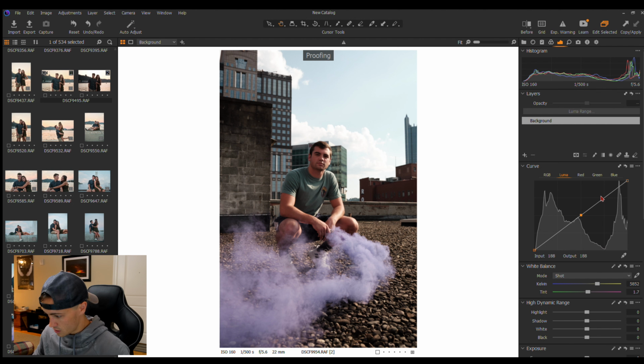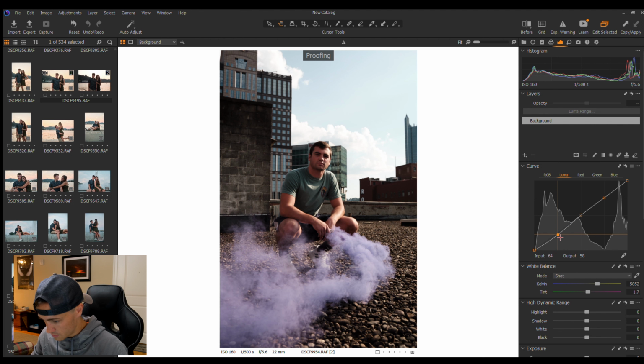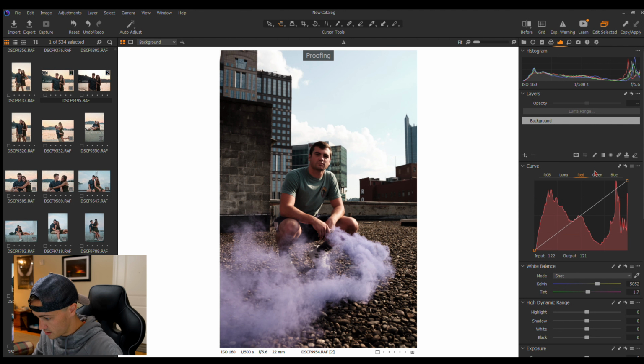tone curve, a dot on this 3rd line right here, and a dot on this 1st line. What we're gonna do is create an S curve. So it's gonna be very slight, kind of like that. I think it will be on your screen. We're gonna pull the shadows down a bit, and then we're gonna pull the highlights up a bit. We honestly might do it a bit more than normal. And then we're gonna come in, we're gonna do it to the red, green, and blue curves as well. So let's go ahead and do that.